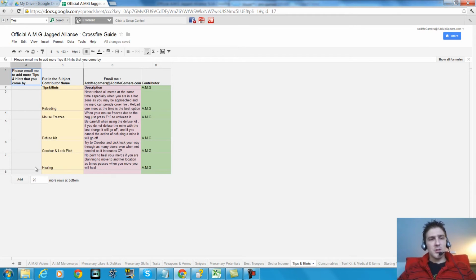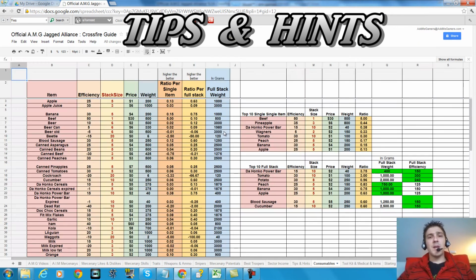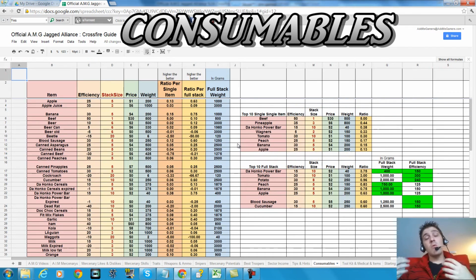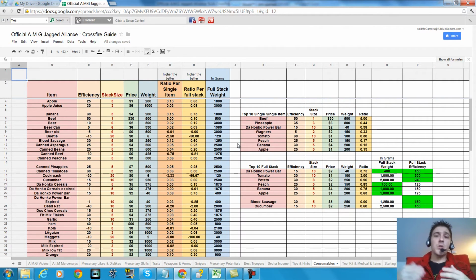I did add, I believe, an additional tip which I bumped into later on and figured out to be pretty useful. That is pretty similar to Back in Action. Consumables are exactly the same. If you want to carry your consumables in the most effective way, because they are heavy and they increase your load, try to get the consumables with the most energy to weight ratio. I put that for single items and for full stack items. The Hunko power bars are the most effective for full stack items. When you have a full stack, they give you the most energy per weight. So this is the most effective way to run around with these.